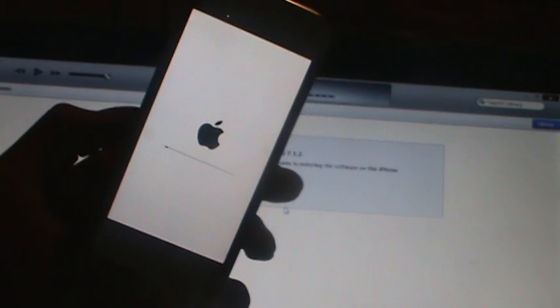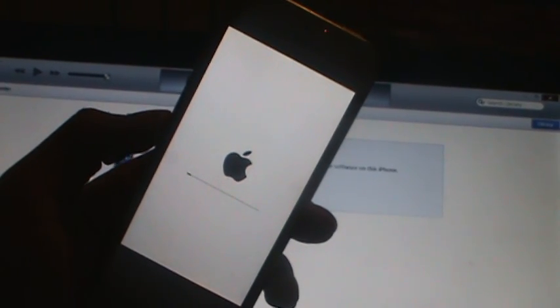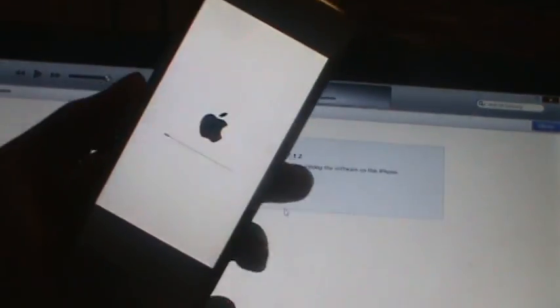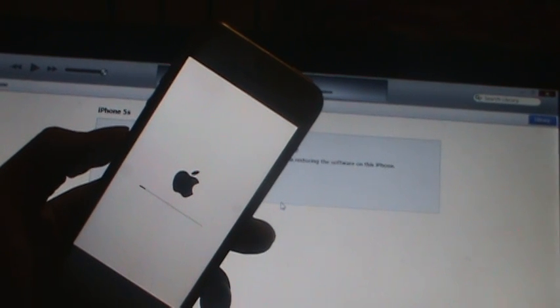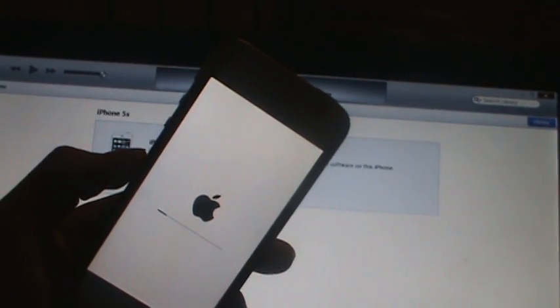It's going to take a while, guys. I'm still going to keep it here so you guys know I'm not doing anything suspicious and you'll believe me. I'll try not to move a lot because I'm using my left hand and I hate my left hand. As you can see, it says right there too, restoring iPhone. My hand was getting tired, so I'm just going to keep it right there. As you can see, it's still downgrading. Alright, guys, I'm going to be quiet until it's done.